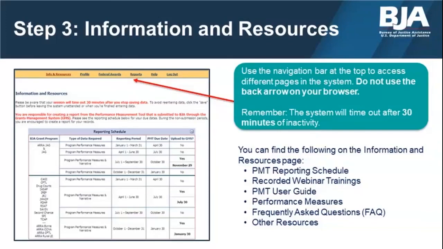As you work within the PMT, be sure to save often, as the PMT will time users out after 30 minutes of inactivity. Any data not saved will be erased. Additionally, users should also be sure not to use the back or forward buttons on their web browser, as that will produce system errors. They should instead use the buttons within the PMT to navigate within the system.